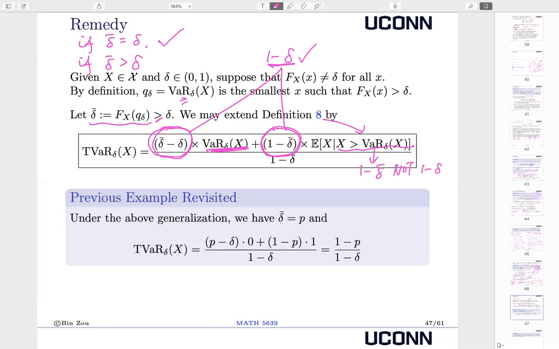Of course, if they are equal, there's no problem. This part simply goes away. The issue comes when it is not there. So we exactly compensate such probability so that we will have 1 minus delta as expected. I already explained this. With this in mind, definitions 8 and 9 are the same. So from this point on, we will always use this.